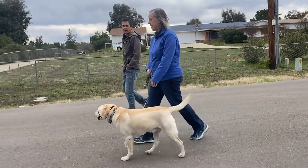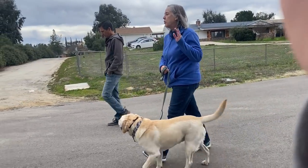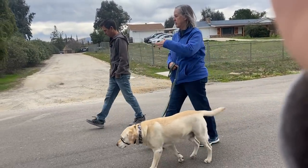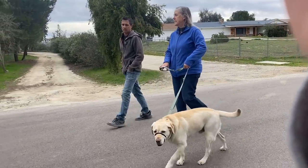Do you take him to fields to run and smell? No, see, that's the problem. I don't have any place for him to just... I put him on a 30-foot line. And I'll take him to a park where there's not any dogs, and I'll let him run around. A 30-foot line because there's no fences either? Right. I don't have any place, you know, my backyard.